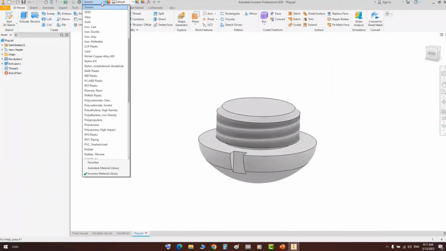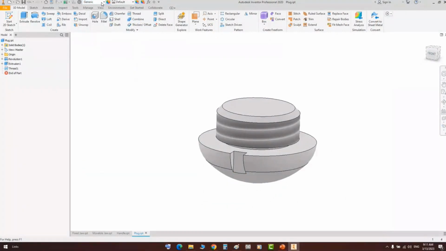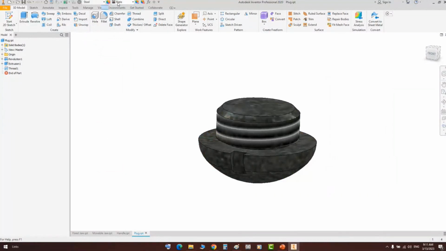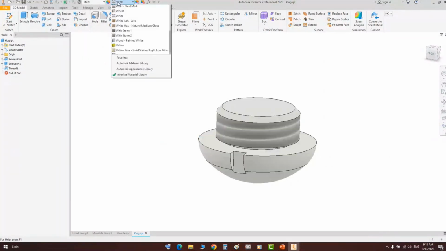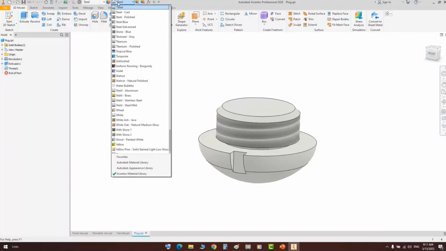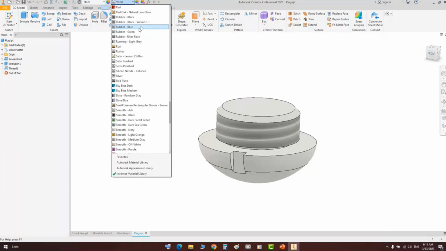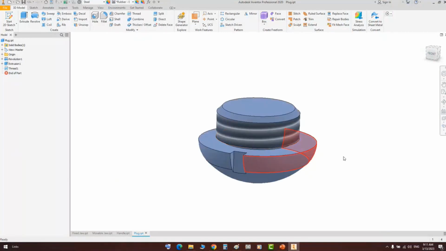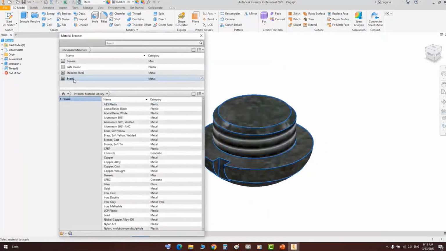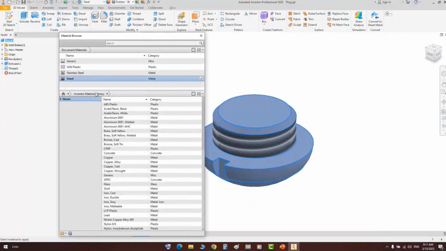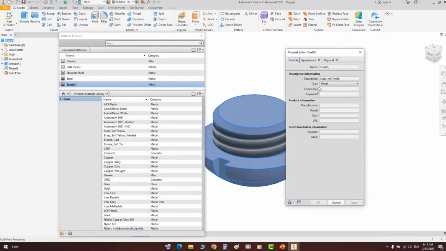And from here, let's modify the material of this one. So let's select steel and change the color to steel. Okay, or change the color to, let's select another color like rubber blue. Change it to make this color a blue, like that. And now let's modify the material name. So from here, let's select this one and duplicate this material and modify the copied material to steel.